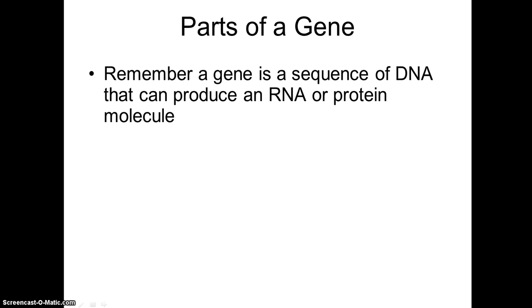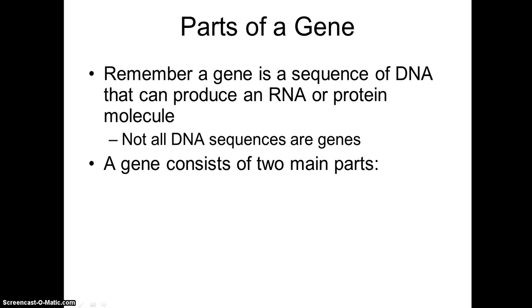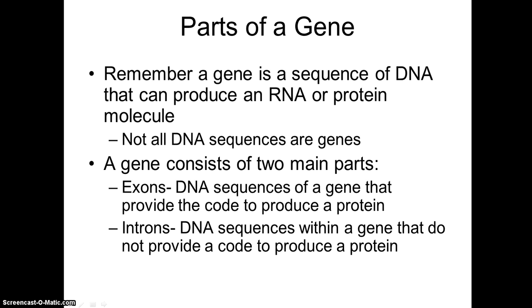Just a little reminder here, a gene is a sequence of DNA that can make an RNA or a protein molecule. Genes are functional. Not all of our DNA is genes. A gene, and even DNA in between genes, really breaks down into 2 parts. There's exons and introns. Exons are DNA sequences that actually make the code that goes into the RNA that gets used to make the proteins. The proteins could be anything from A-type blood to the melanin in our skin to cell parts, those sorts of things.